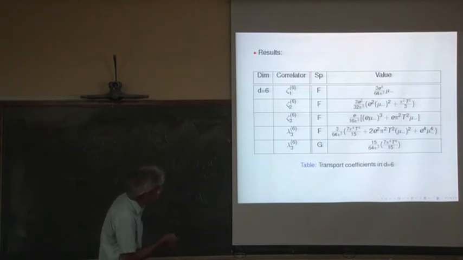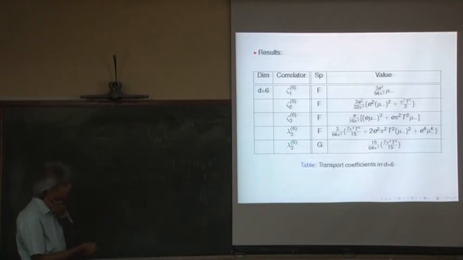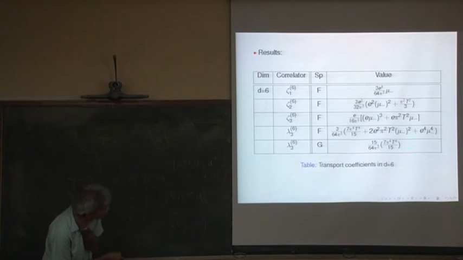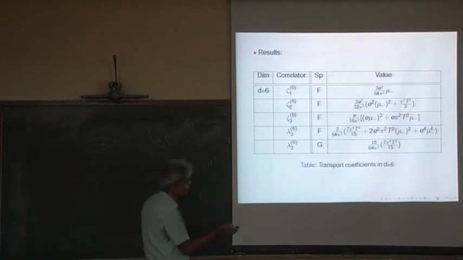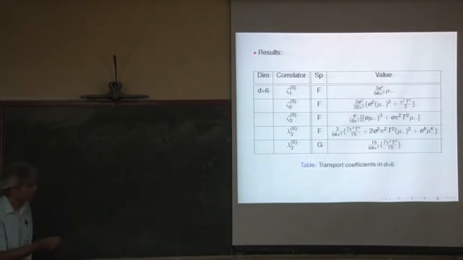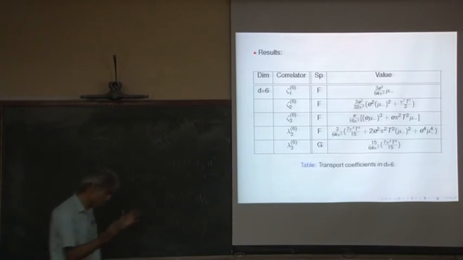So these are the fermions, and the gravitino, of course, contributes only to the stress tensors. There have to be only stress tensors for the gravitino. And here you see the relation. If you look at just the stress tensor contribution, without any chemical potential, this answer is 5 times this answer. This is what we said. The gravitino has to be 5 times the contribution of the chiral fermion. And we see that explicitly also.